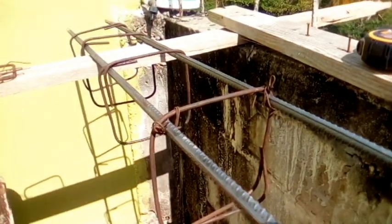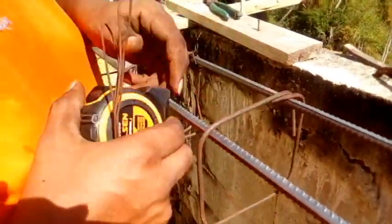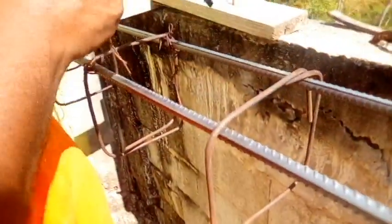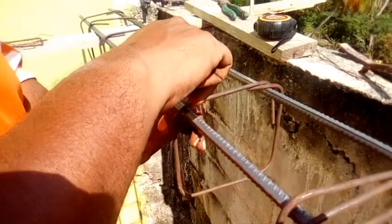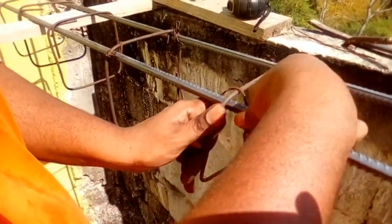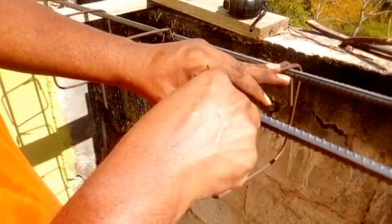Now we'll do our next one and demonstrate. So you always measure from the one to the next one. So from here to here, we need to get 10 inches, right? So we are at 10 inches there. Make sure when you're tying your steel, or if you want to try something and you don't know, this is the way you have to do it, right? You make sure you put it in. Watch my hand. You come in here, watch here. One on top of it, one going underneath. You hold it here, and you pull.